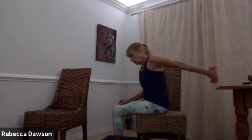Now we're going to do one count back, one count forward, one and one forward. So you're kind of swinging it. So again, you can drop your weight. And let's release that side and let's work the other side.